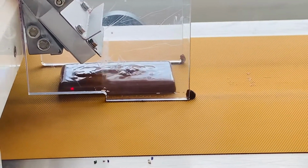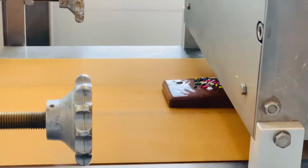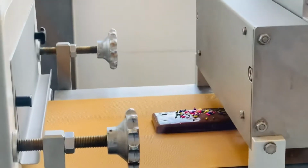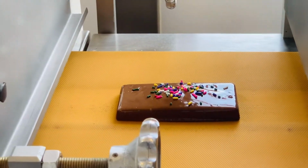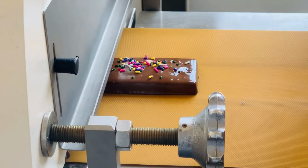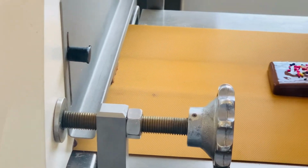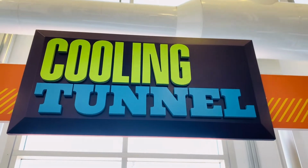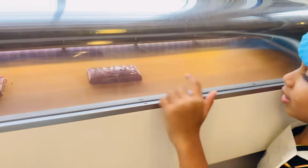Okay, it's on the conveyor belt. That red light is scanning if there's anything bad on the chocolate. There are like two chocolate bars already sprinkled. Chocolate, sprinkle. I have some sprinkles. Wait, that's not mine. That's my brother's, I think. No, my mom's. All the chocolates are going in. This is the cooling tunnel where they get cooled. See how they're getting cooled down, like super cool. They're like, they want to get cooled and be snow.